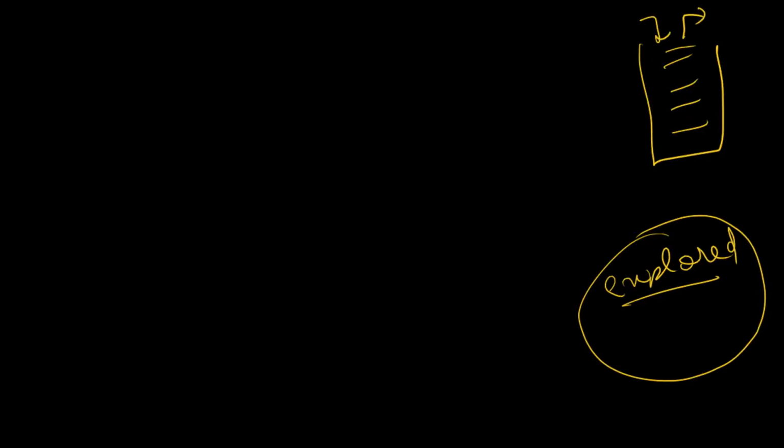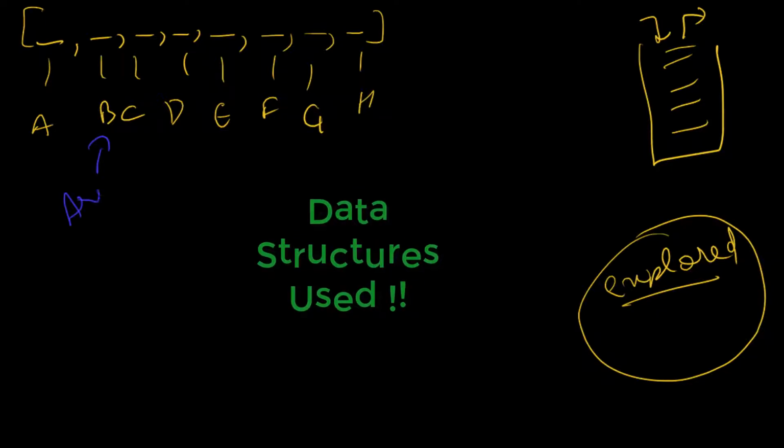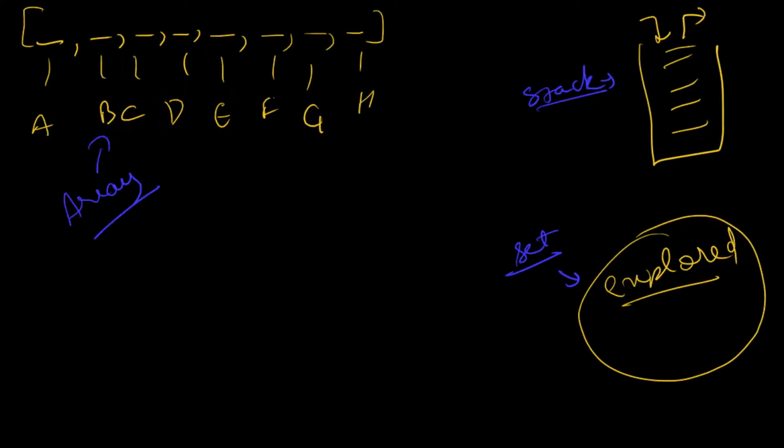So we've got a stack and an array of 8 numbers which will be denoting the files from A to H. So we've got 8 files and these will be denoting the rows on which the queens are present. So we've got an array, a stack and a set. These 3 data structures will be used throughout the program.